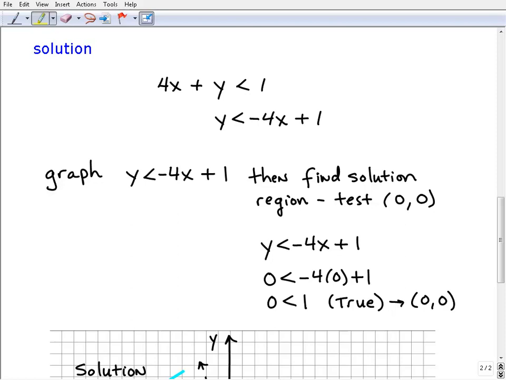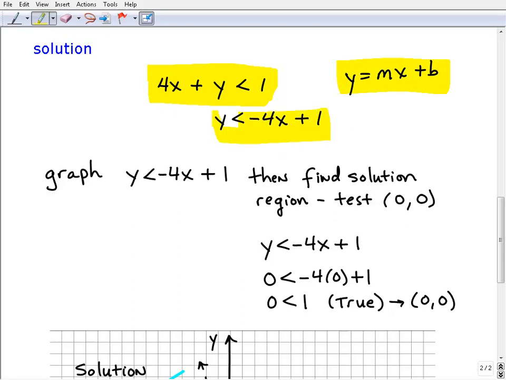All right, so when we're solving two variable inequalities, the first thing I want to do is take our inequality and think of it as a line. In this case, what we want to do is rewrite the inequality in y equals mx plus b form. You don't have to write it in this form, but I find that easier. Because when lines are written in what we call slope-intercept form, they're easy to graph.